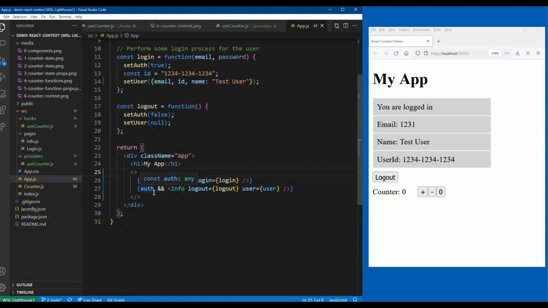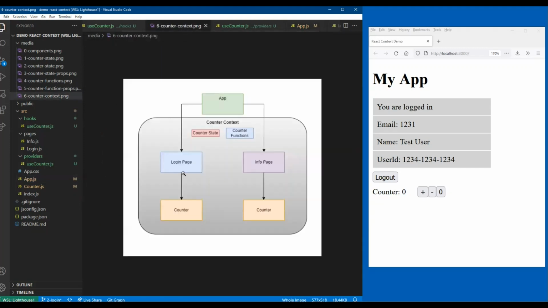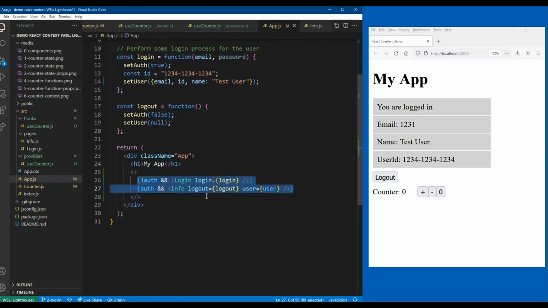I'm going to make a component, but it's a special kind of component called a context provider, and they're very cool. They're not that hard, but this is my goal. I'm going to wrap my two components, which is my login and my info, and by extension, their counters, in this parent.